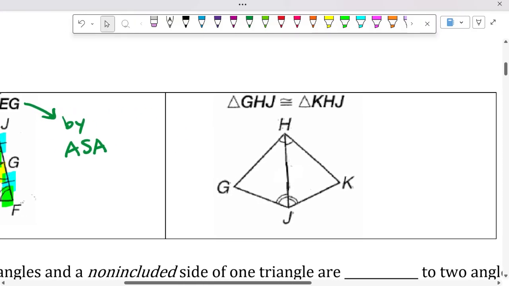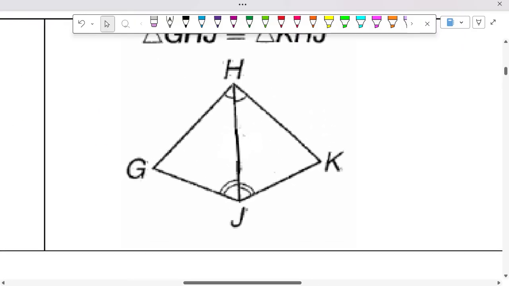Okay, look at this one. Someone who has not talked yet today. Can I mark another side or angle to be congruent? So it's congruent by angle, side, angle. We got two sets of angles marked congruent. I need a side now. Which side can I mark that we obviously know is congruent? Owen. HJ. Right. HJ is congruent to itself. So we can mark it as congruent because they share it.